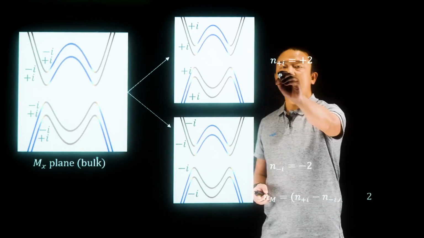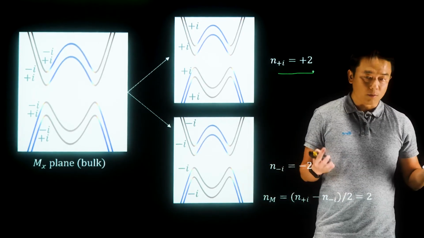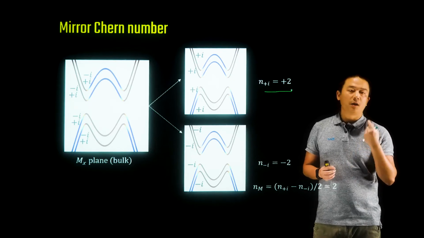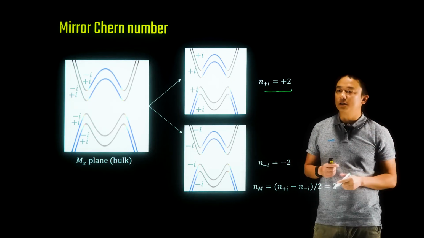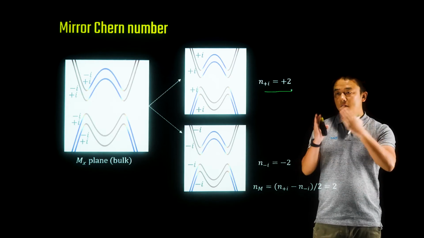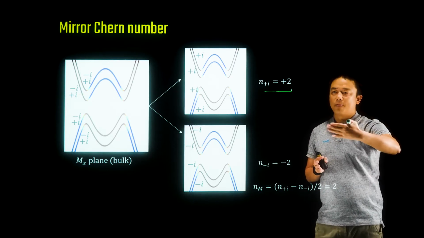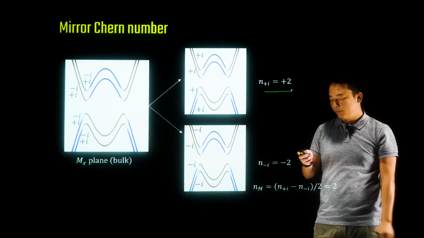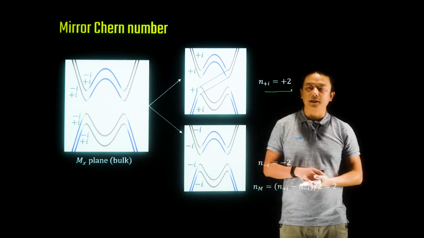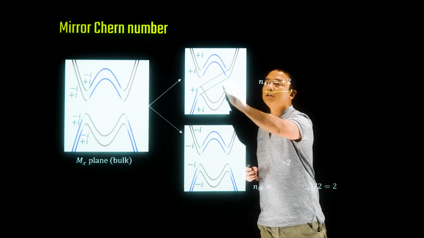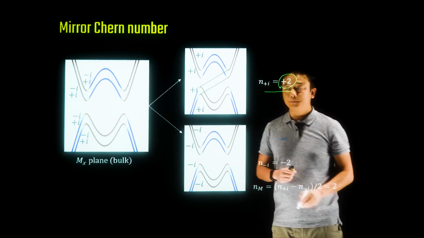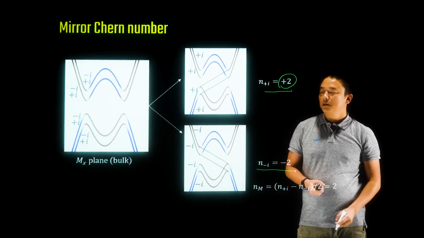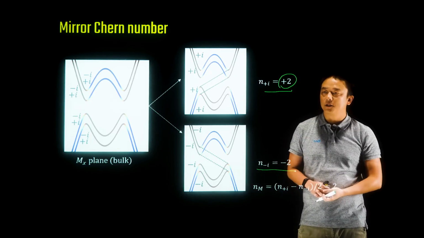For example, if we have Chern number 2, we learned from quantum Hall that Chern number 1 means we have one chiral state. If Chern number is 2, that means we will have two chiral states. That simply means on the boundary of this 2D mirror plane, now we are talking about the boundary of the 2D mirror plane, it's 1D edge states. We will have two chiral edge states. Their chirality is always right moving because it's plus 2. And the same logic for Chern number minus 2, we get two opposite chiral states.